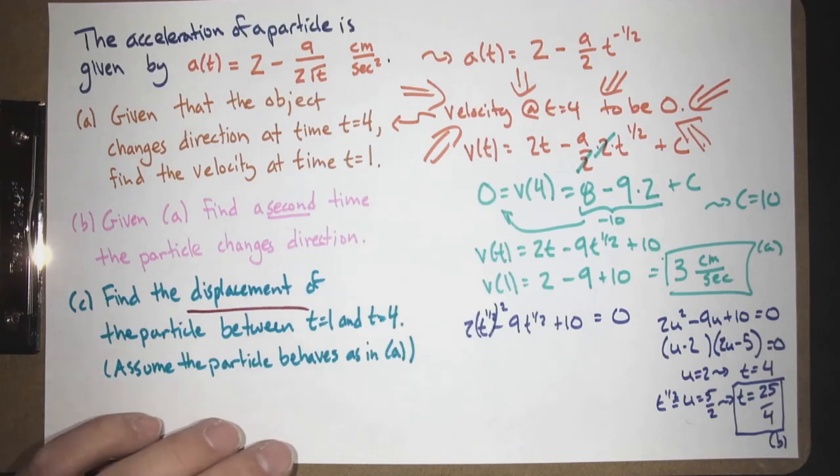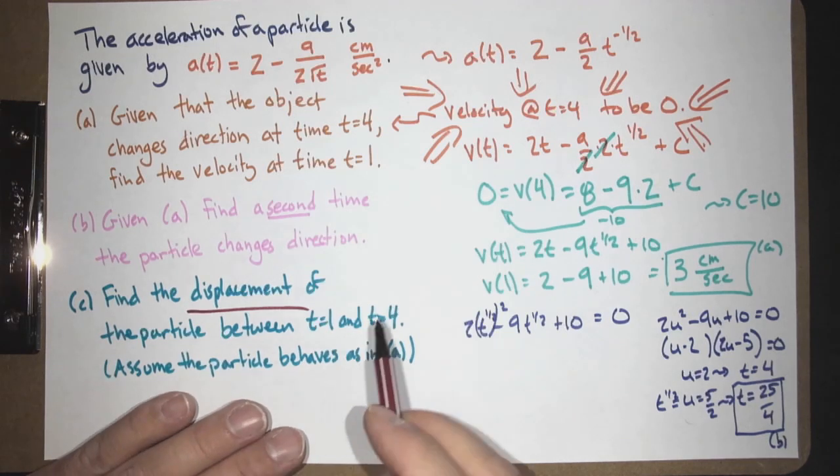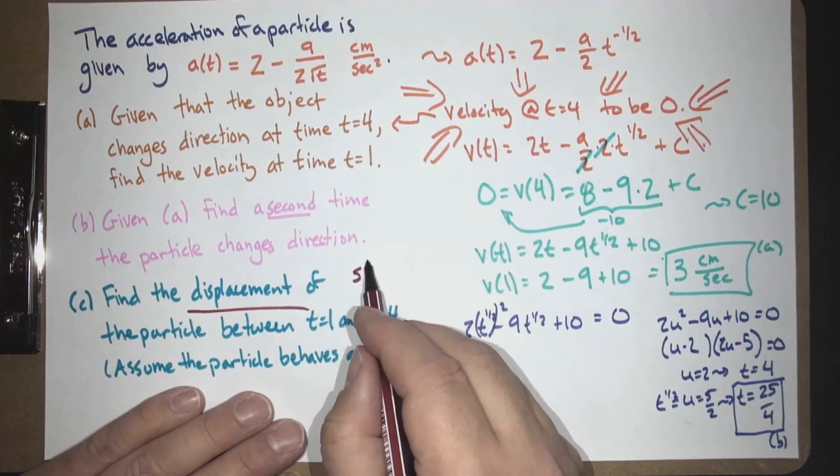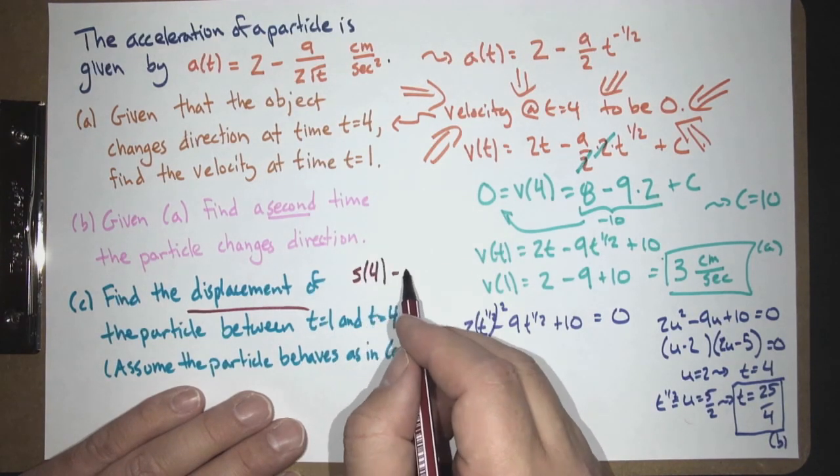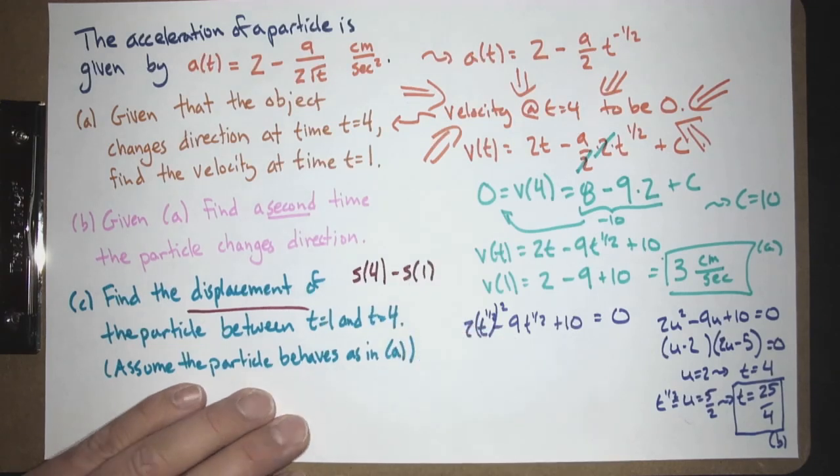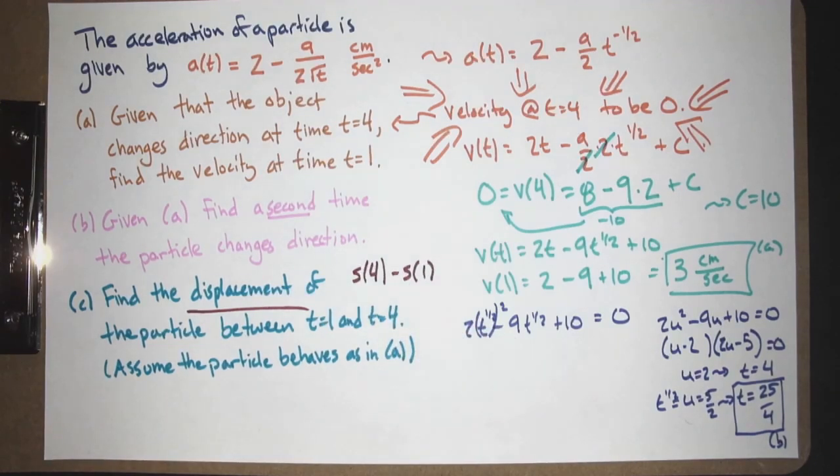So if I want to say the displacement between time 1 and time 4, that's saying look at where it's at time 4, subtract where it's at time 1. That's how much the particle has changed position. There's even a sign attached. It says, oh, I've moved to the left, or I moved to the right. So how can we find this? What would we need to do?